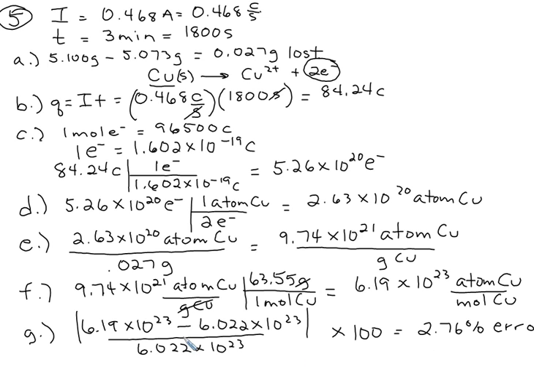And that's not bad. So when you're doing this calculation, everything in this problem walks you through how to do the calculations that you're going to have to do in your lab. Because you're going to have to calculate Avogadro's number based on your data. So make sure you pay attention to each of these steps, and now you're going to go and use your data, your amperage, and your time, and your mass lost to calculate what Avogadro's number was based on your experiment, and then compare it to what we know Avogadro's number truly is.